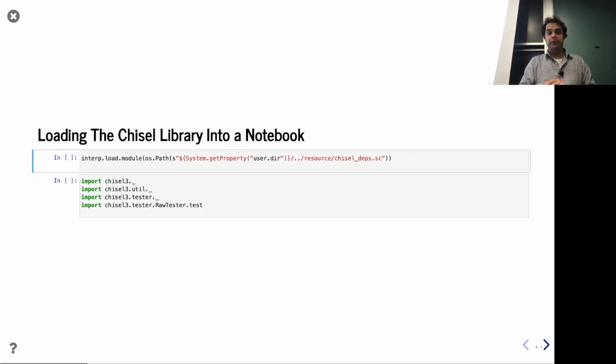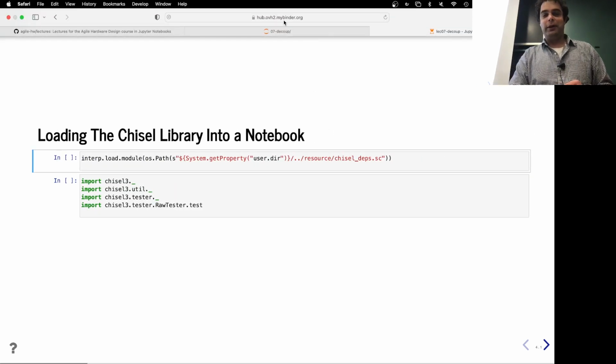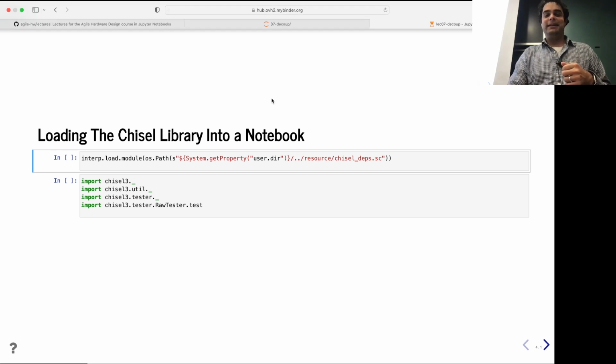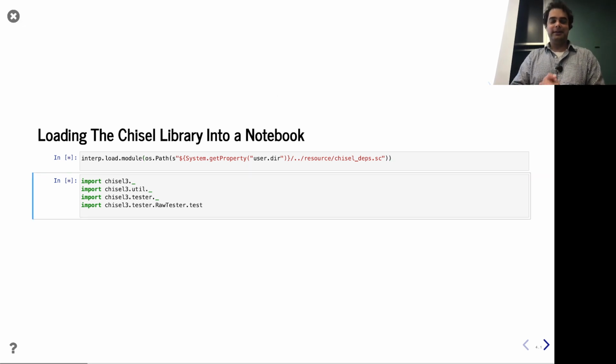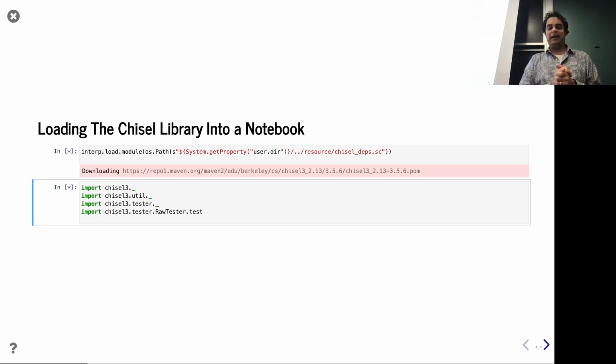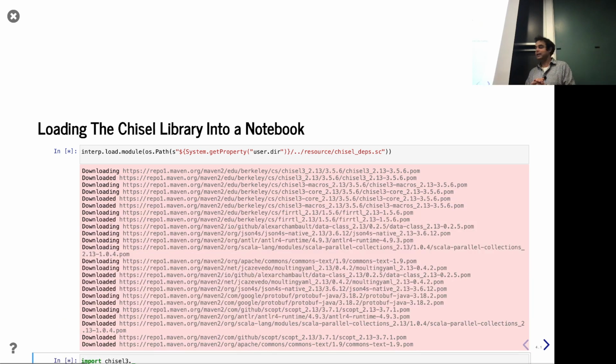Okay, so first we're going to do case classes, and I want to point out, as I promised, we are running off of Binder. So this thing does work. It does take a little bit longer than I would like to launch notebooks. I don't know why, but we're running in the cloud, so this is kind of fun. And hopefully it's all going to work. So we're going to let it download all the Chisel packages. It might take a little bit longer because I don't think it has a cache, but that's okay. We can wait a minute.